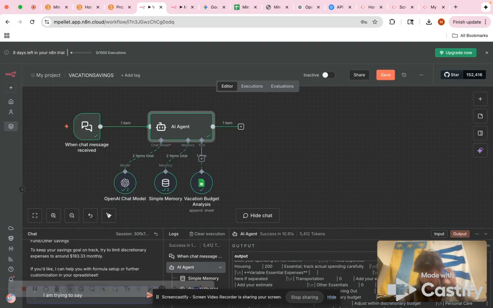So first I'm going to show you an example right here. I am trying to save up for my vacation in 12 months. I have 12 months to save for this.